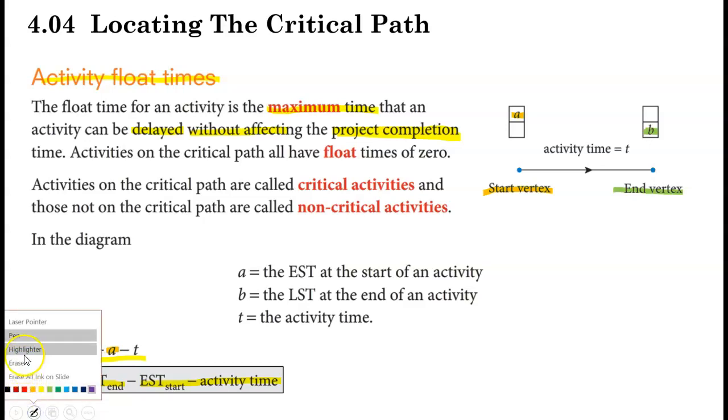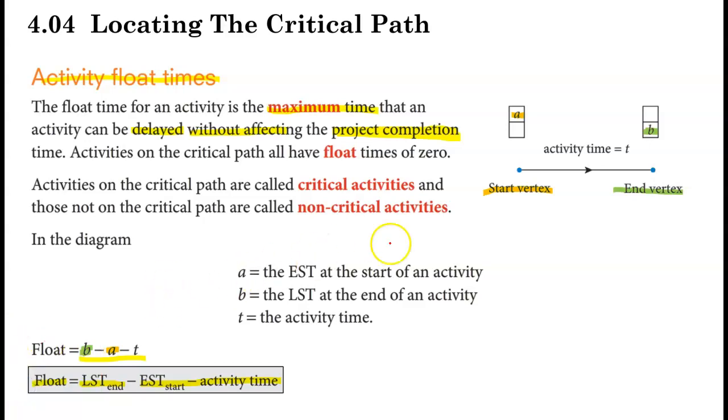So what if I change the direction of the questions here? I'm going to turn it backward here. So with this, same thing. So I have activity like this. And then I change this way around. So I have this one as A, this one as B. So how am I going to find the float? What will be the float value here?